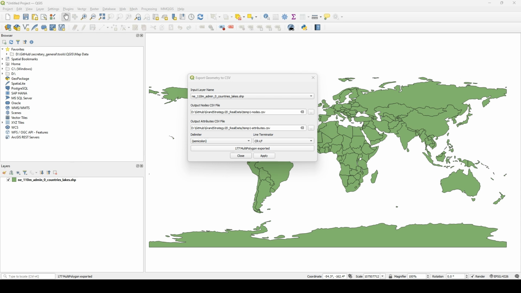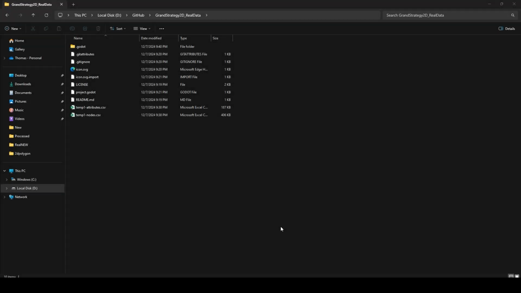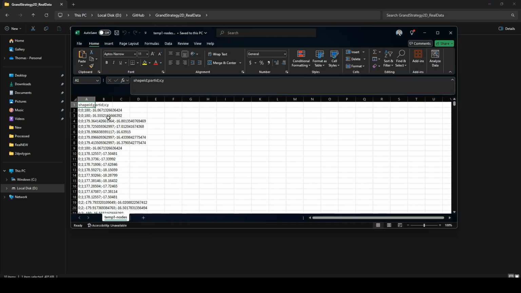So now if we go to the root folder of our project, we see that we have two new files right here. Now, let's take a look at the files that we just got. If we start off with the nodes file, we see that it's a CSV, obviously.